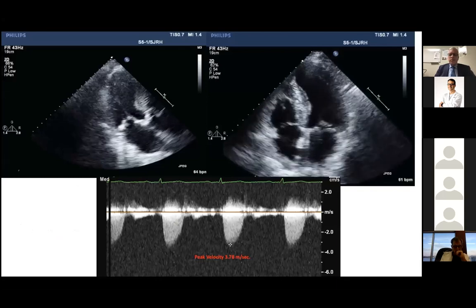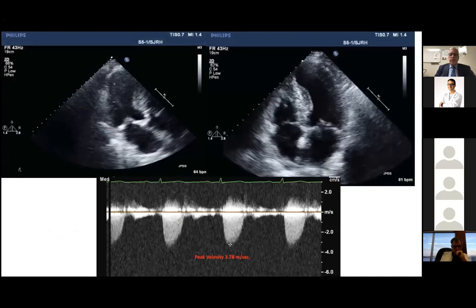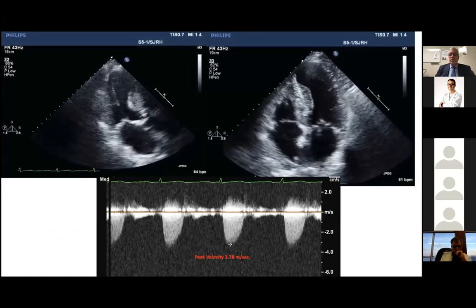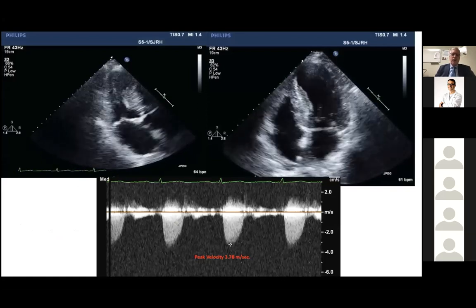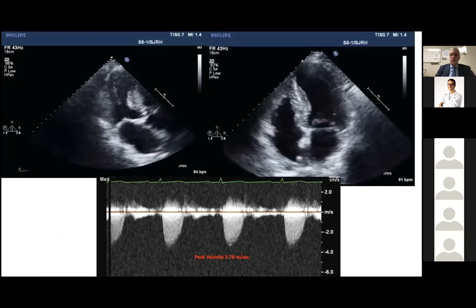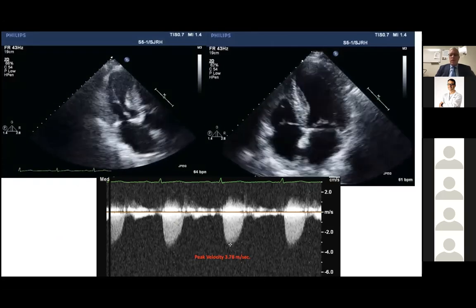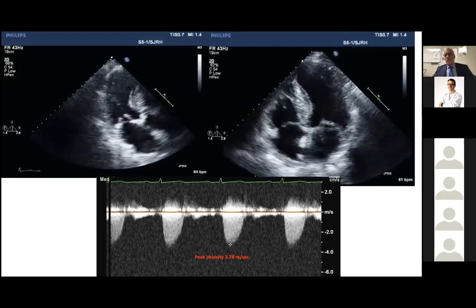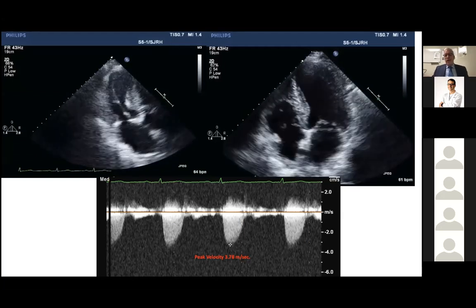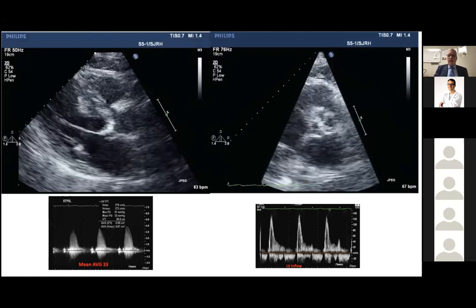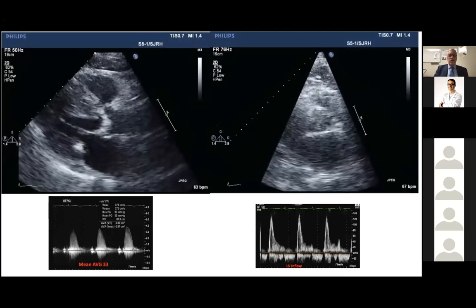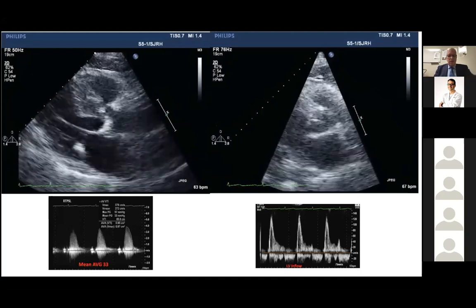Here's his echo. Now you can see several abnormalities here. You see LVH, very impressive basal septal hypertrophy. You see the distal apex is akinetic, so this is in keeping with coronary artery disease. One gets a sense there may be even RVH. You see thickened atrial septum. The mitral valve and tricuspid valve are somewhat thickened, but not terribly thickened. Here's the aortic valve. You can see it looks moderately stenotic. You see a mean gradient of 33.